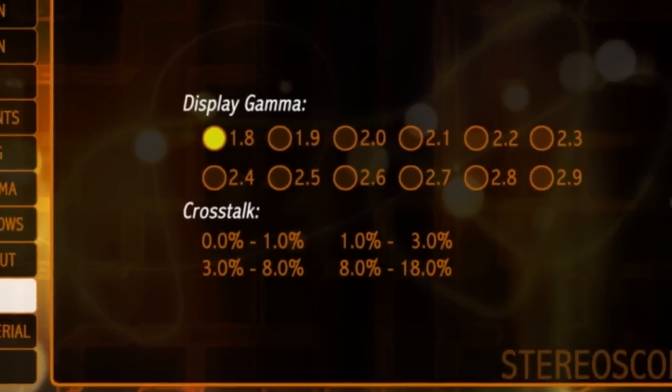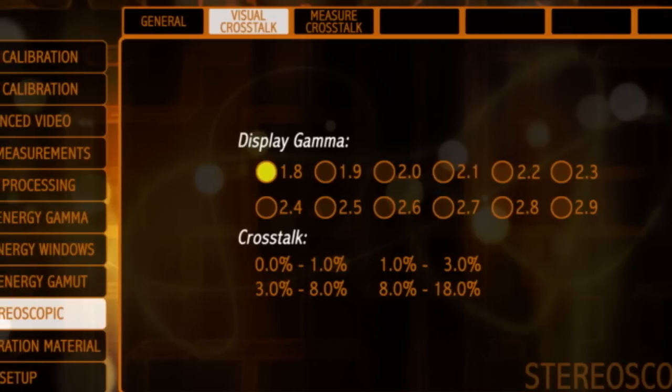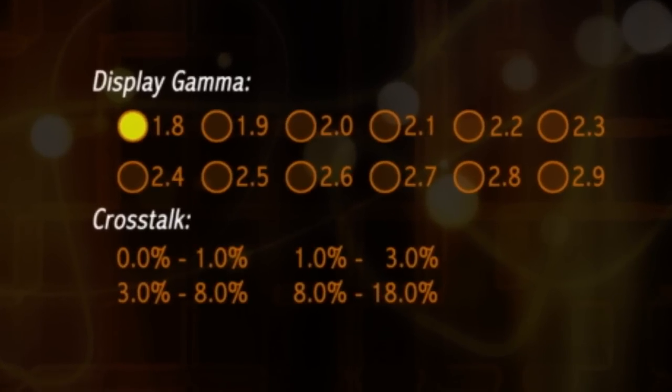So it lets you choose the gamma that you want to use, and we'll explain what gamma is in a minute. And then you can choose a pattern that has in it the ability to actually force crosstalk, which is essentially the left eye seeing what the right eye is supposed to see and vice versa. It's leakage from one eye to the other.